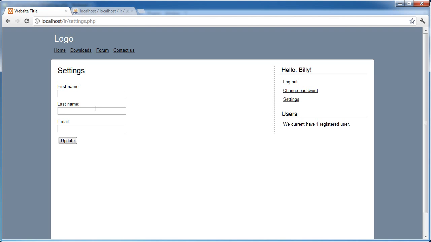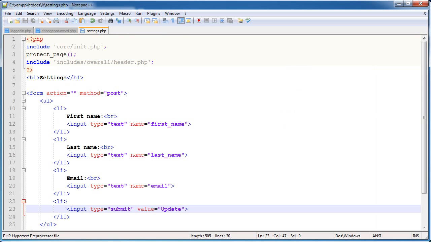What we actually need to do is, because the user's already logged in, they will have a first name and a last name stored. Well, they may not, but that was an optional field. And with email address, they'll have an email address, obviously, because they've gone through the activation process. So what we need to do is inject this data into these form fields so it displays here. There's no good leaving these blank. We're updating our settings, we're not adding any settings. So what we need to do here is say value equals something.